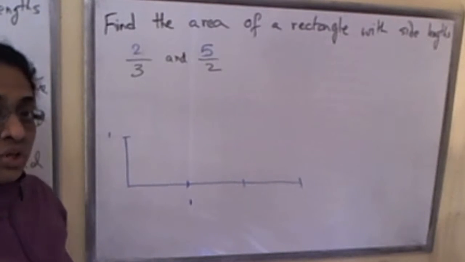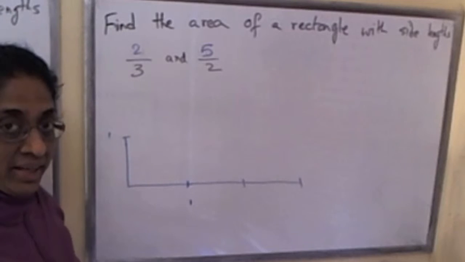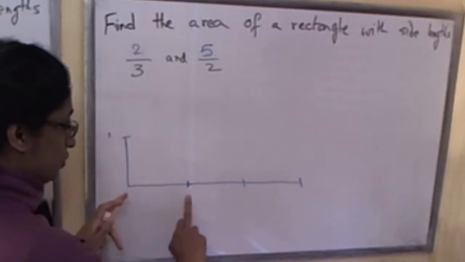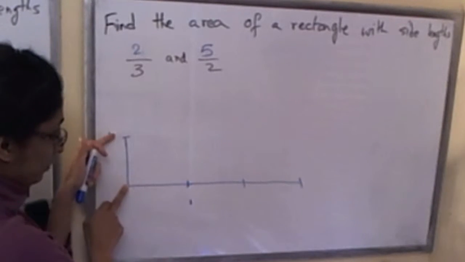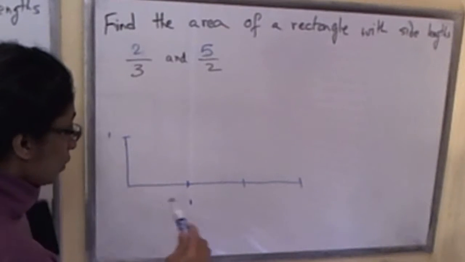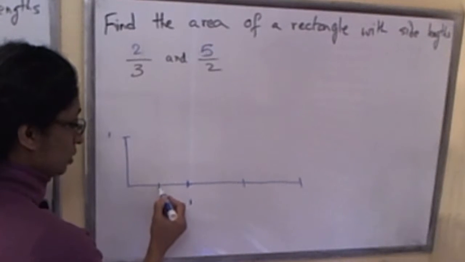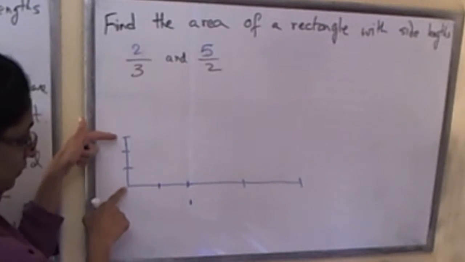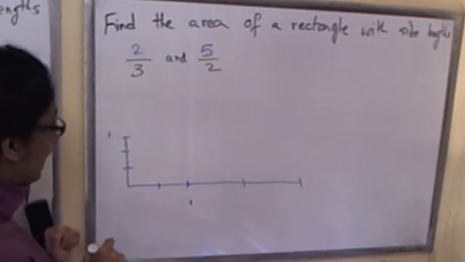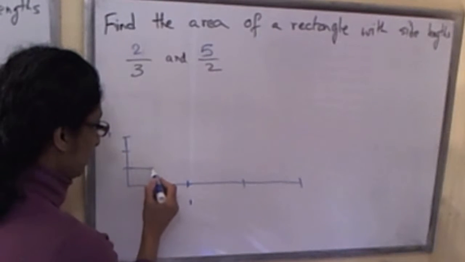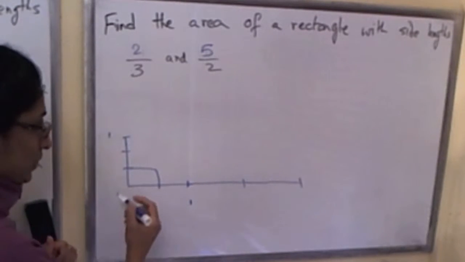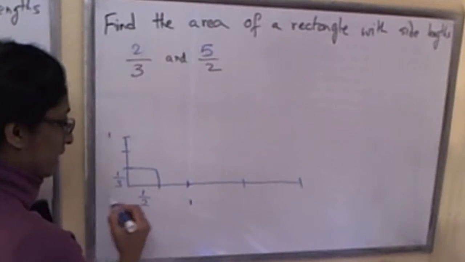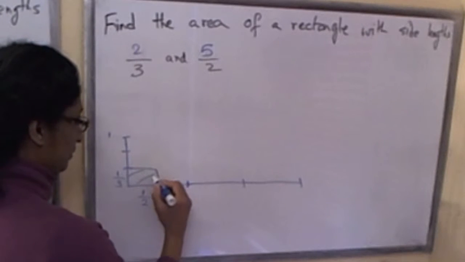We first construct a rectangle with side lengths 1/3 and 1/2. And if you look at this picture, this piece is of length 1 and this piece is of length 1. So we use that as a guideline to mark off 1/2 here and mark thirds off on this segment of length 1. And now if I look at this rectangle, its side lengths are 1/3 and 1/2. There it is. Let me shade it.